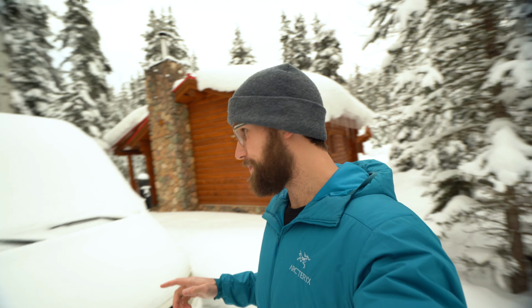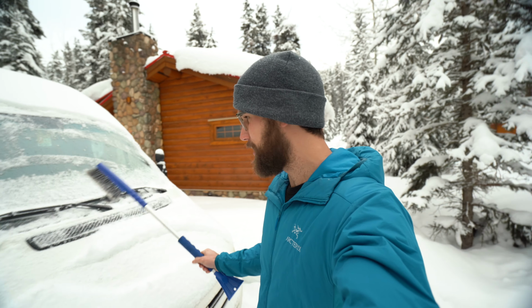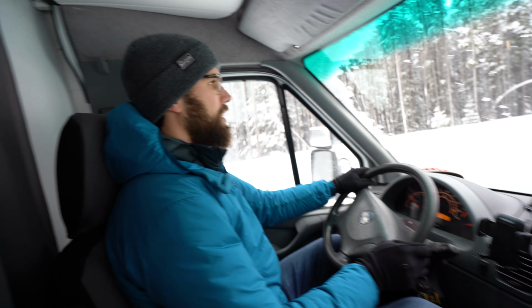Just gorgeous. So the thing about staying in Lake Louise, it's always snowy in the wintertime, which is beautiful, but be prepared. I would be willing to bet that it snows more nights than it doesn't. So, time to wipe this guy off. If you're Canadian right now, you're probably saying, God, that guy's an idiot. Didn't even raise his windshield wipers. Now they are frozen, which is definitely true. My mistake.